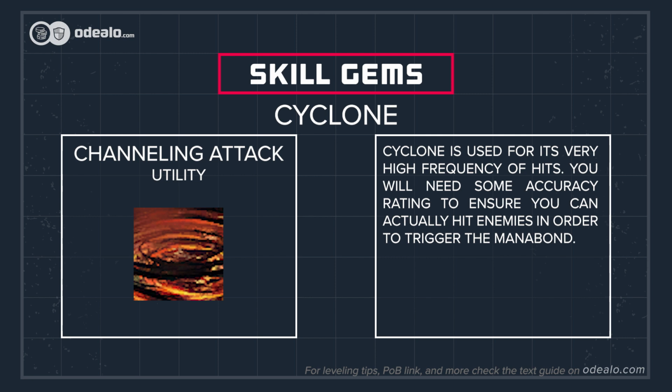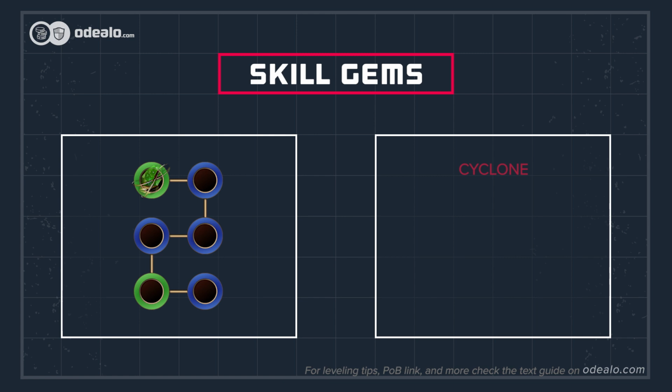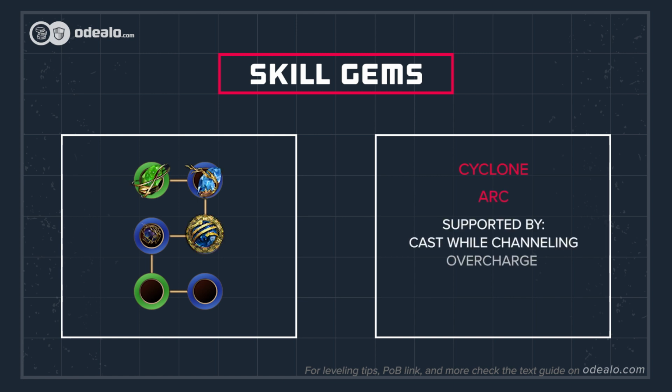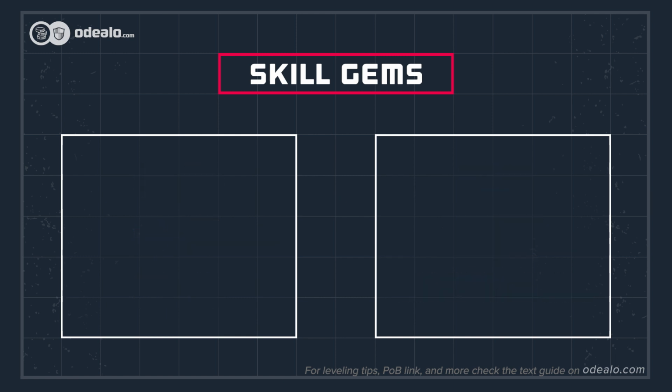You will need some accuracy rating to ensure you can actually hit enemies in order to trigger the Manabond. If you can get enough accuracy from other sources than support gem, you can use the Anomalous Mana Leech. The Arcane Cloak will give your Cyclone enough damage for it to be effective.